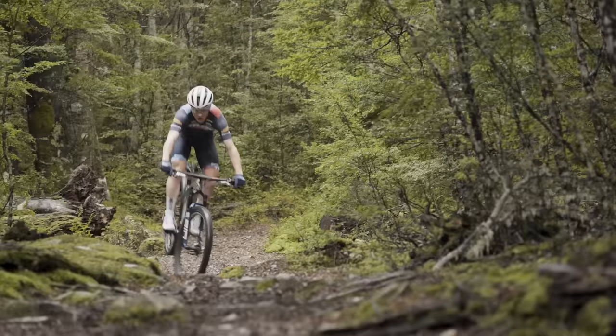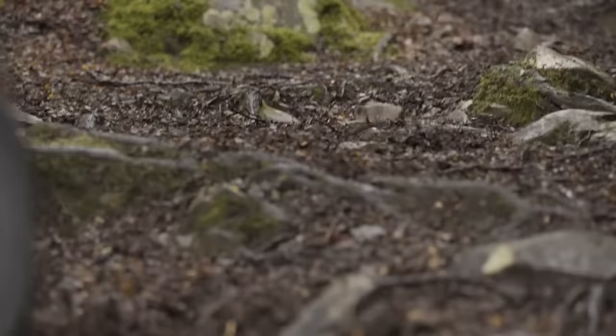To help with bottom out resistance, we increased the progression of that spring curve, which riders can further tune by adding or removing volume tokens similar to the current bike. Another thing that we did is we increased the diameter to 38 millimeters. And that had a few benefits. From the frame side of things, it improved the torsional and lateral stiffness of the entire frame package. So we're holding on to that really stiff frame that the current Supercaliber gave for efficiency and also for control. On the shock performance side of things, it allowed for a larger piston, for better oil flow, and just overall better shock performance.